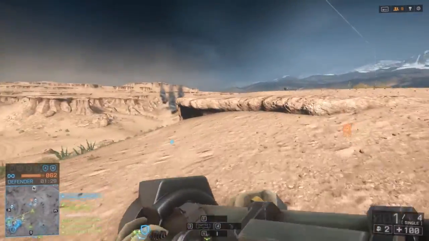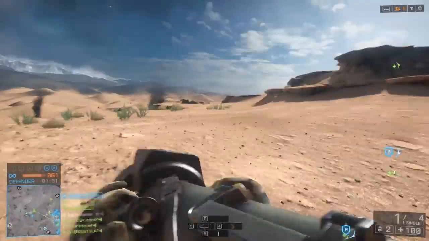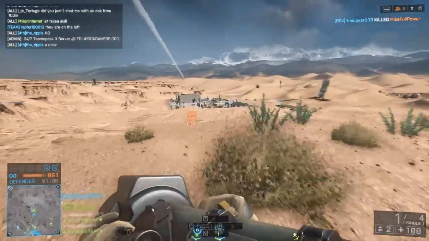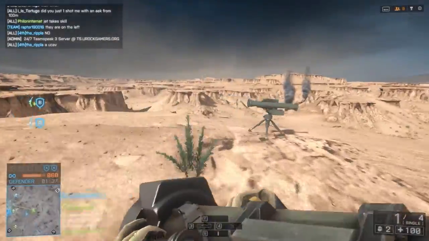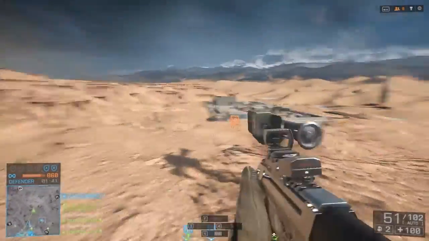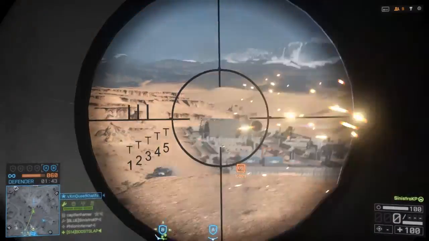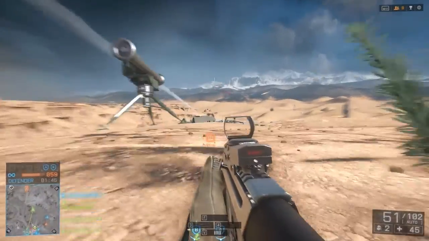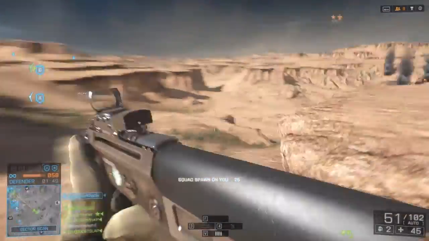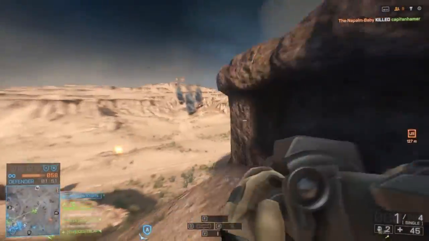On the last set of MCOMs, you can see I end up pushing up about 200 meters in front of the MCOM set. As an engineer, this is very useful, as you can ambush the vehicles before they ever get close to the base. But this also applies for the rest of your team. You can see in a little bit I take advantage of my position as I get a great shot on the backside of a tank.